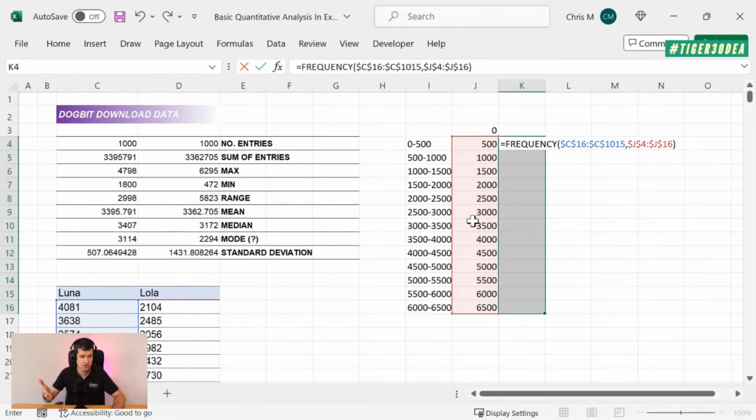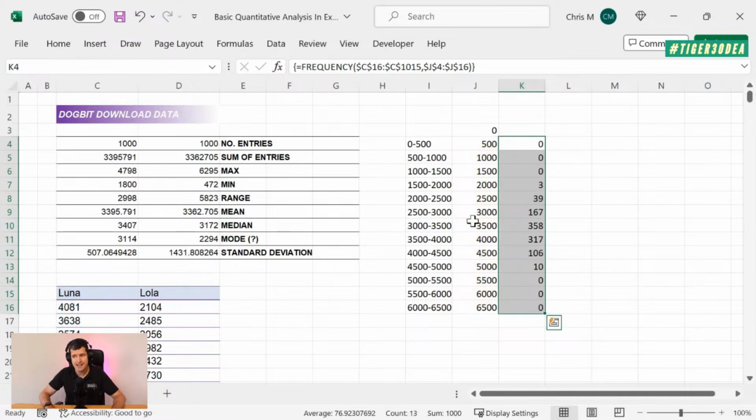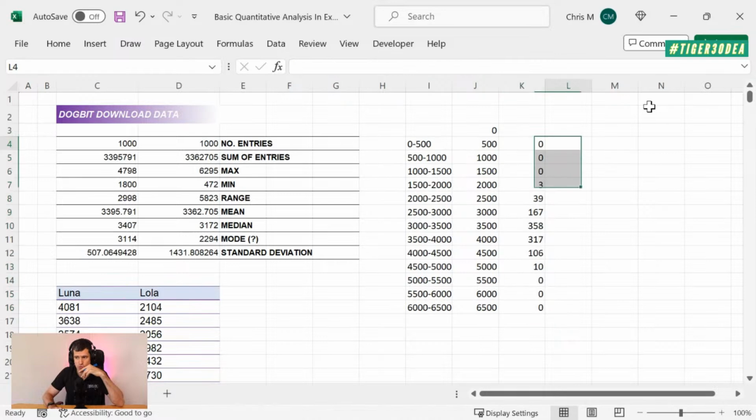So I'm holding down Control Shift on the Windows PC, hitting enter, and then suddenly we can see the magic of the frequency formula there. We can see it's entered with these double brackets. I think that's because it's an array formula. I'm not sure of the precise reason, to be honest, but it doesn't really matter to us. So did you manage to get the frequency formula working? Not easy to build, but well worth it.